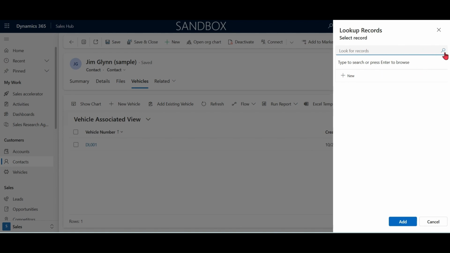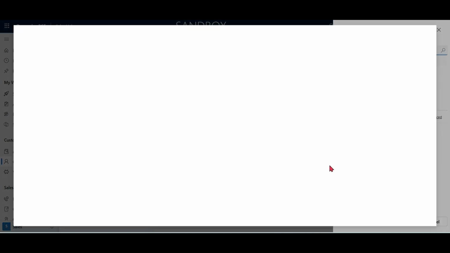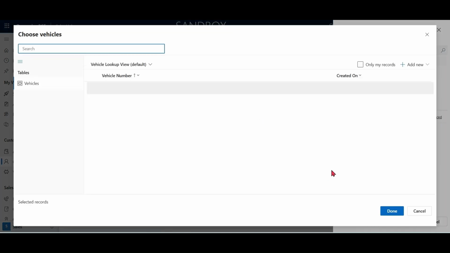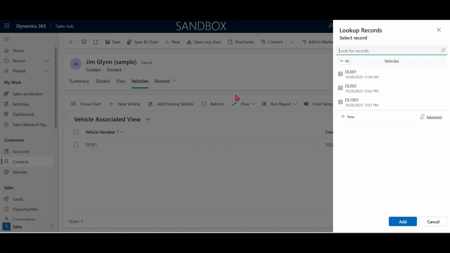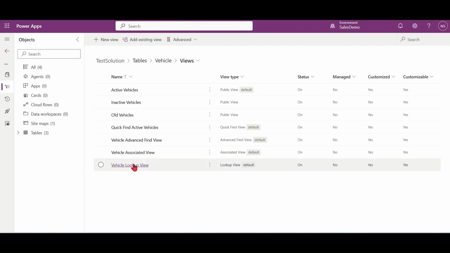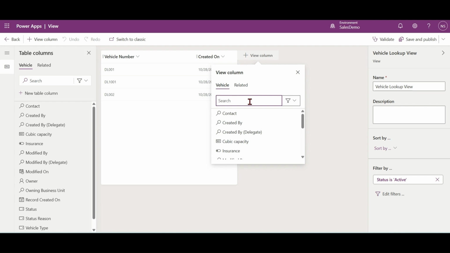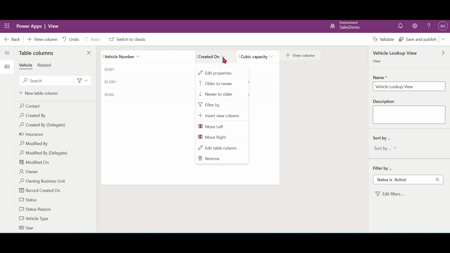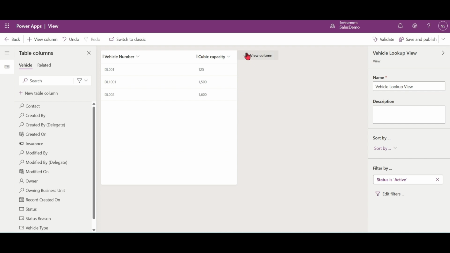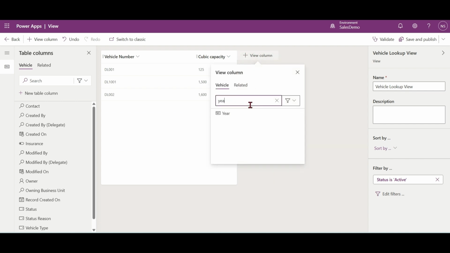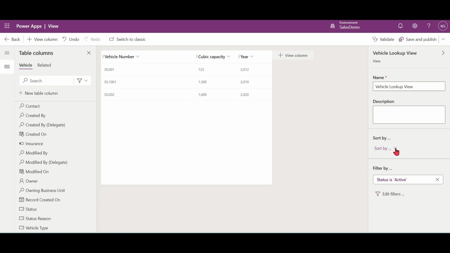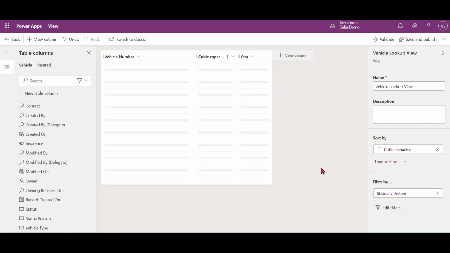This is a lookup. When you open the lookup, this is the vehicle lookup view. As of now, it's showing only two columns, vehicle number and created on. If you open this view, the same thing. You can add more columns, remove this column, and sort by maybe cubic capacity.